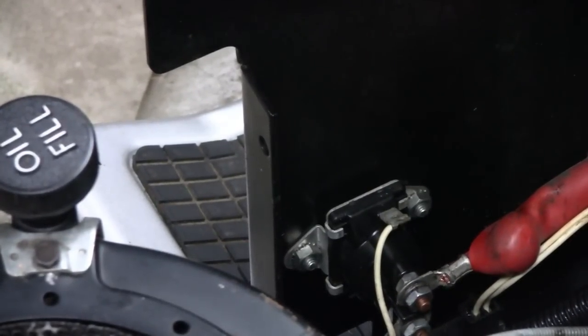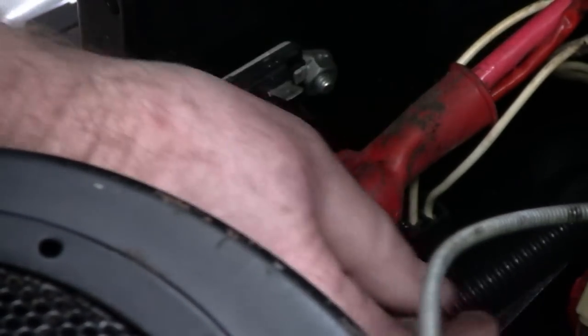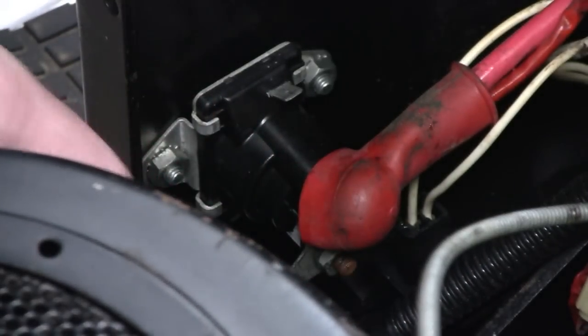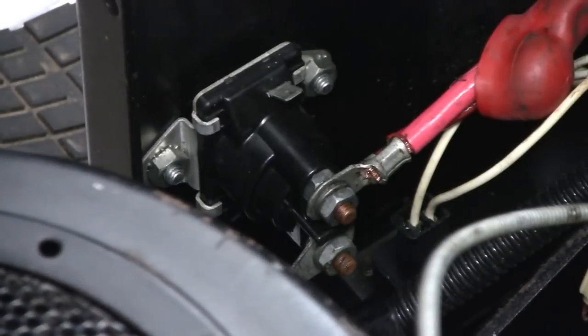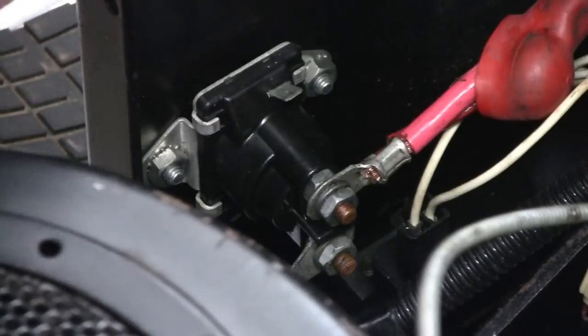Alright, let me get some tools. First I got this little wire here on this clip. I'll take that off. I don't even know what that goes to or what it does. I'm sure somebody will tell us. And then you got this little boot. Slide that back. Now this is still hot. I didn't even disconnect the battery back there. And I should. And if you guys do it, you should do it too, but I'm kind of lazy.